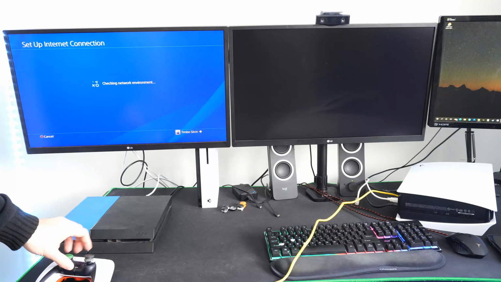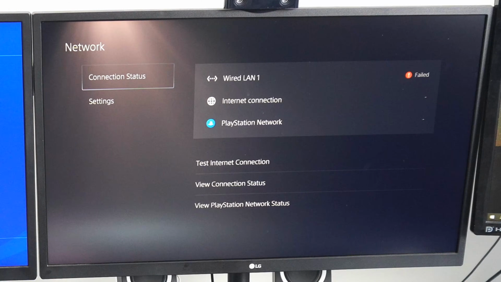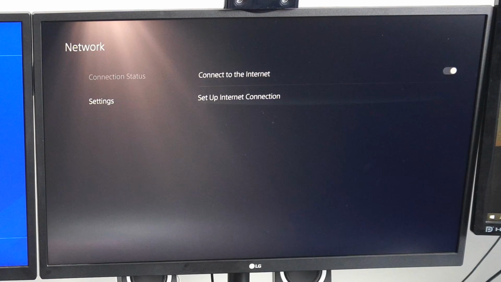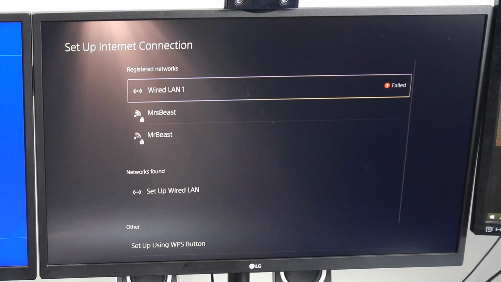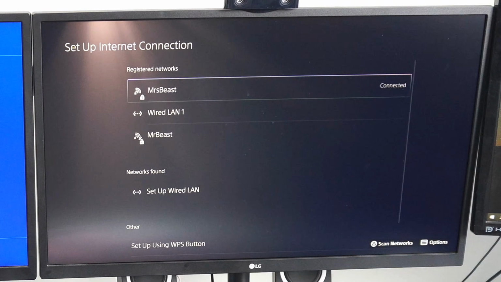So let's go to Settings, go down to Network, and then choose this, and then set up a new connection. So let's go to here, and then go to Mr. Beast, or Miss Beast. I have a 5G connection and a 2G connection. The 5G connection is going to be quicker than your 2G connection, so I suggest selecting that.